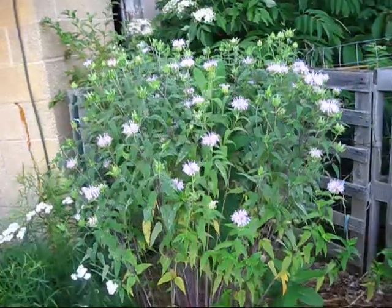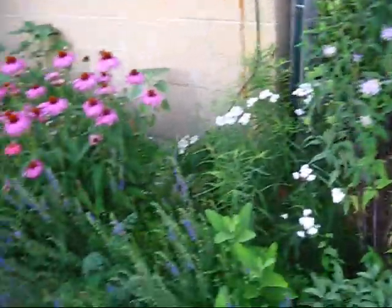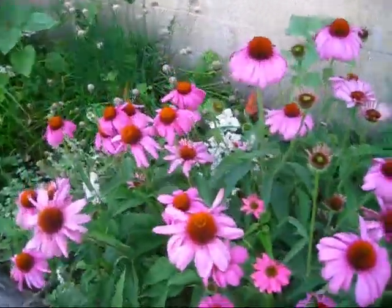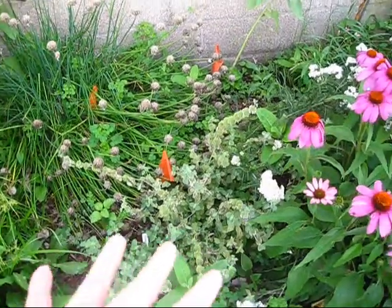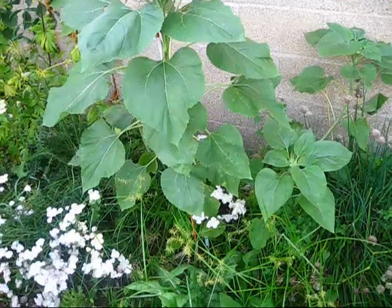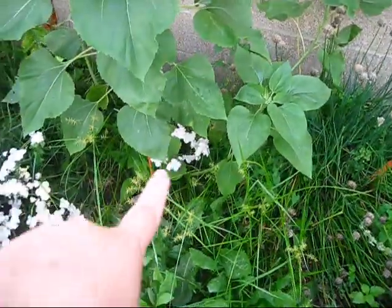This is the other bee balm. I thought I had planted the red, but it turns out it is the very light purple. And my hyssop — the coneflower here is the regular purple coneflower that a lot of people are used to. I also have white horehound here, and then I have some yarrow tucked in there. These are mammoth sunflowers here that haven't gotten knocked over, thankfully. I have more yarrow tucked back in there too, and I got some weeds in here that I haven't had time to weed.